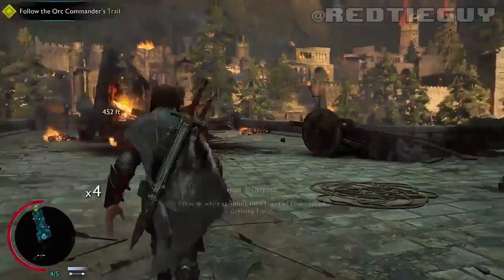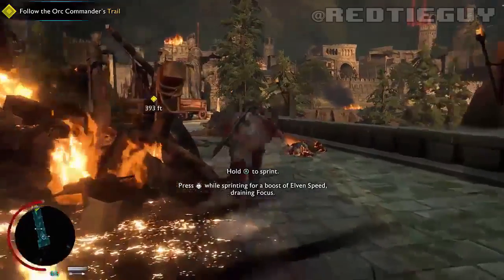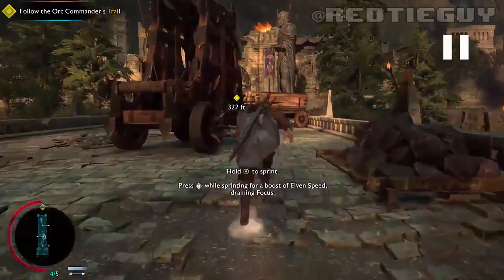We need to target their captains. Also, another thing you can notice is the fact that the interface is very similar to that of Shadow of Mordor, which is nice because the game feels similar yet it feels new. Also, you can boost sprinting with the elven speed, which drains the focus.